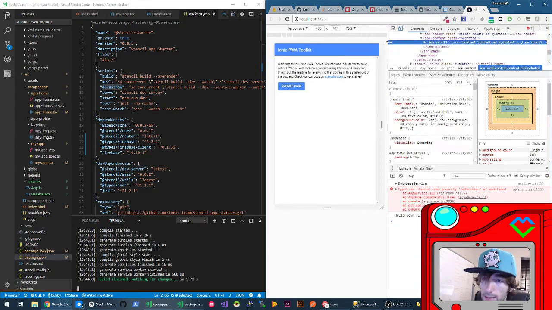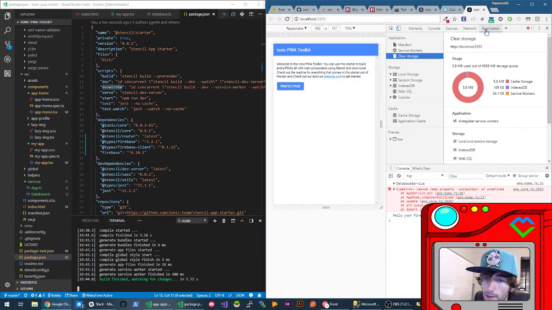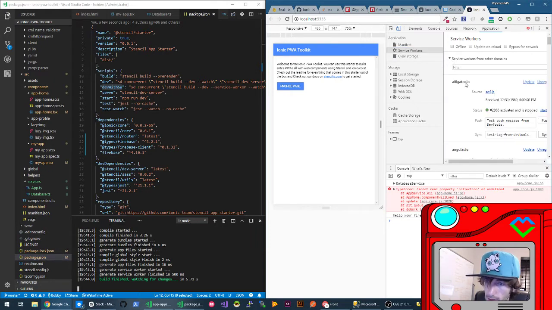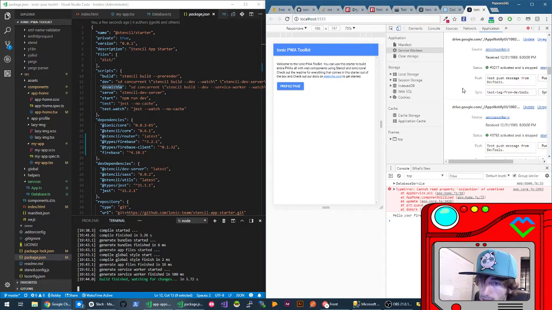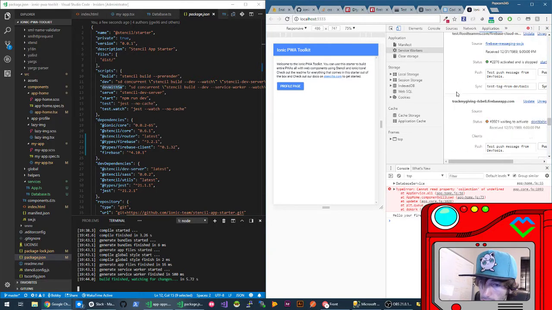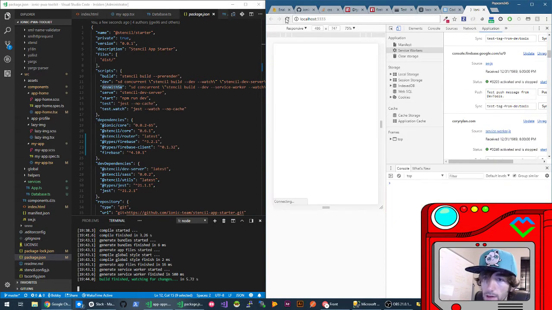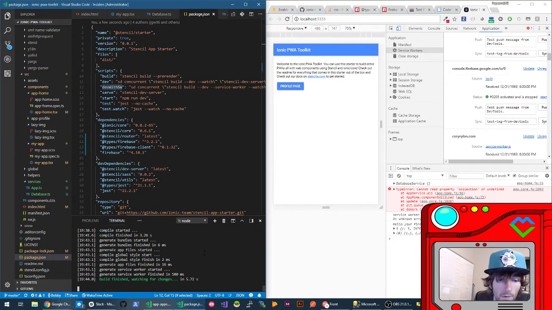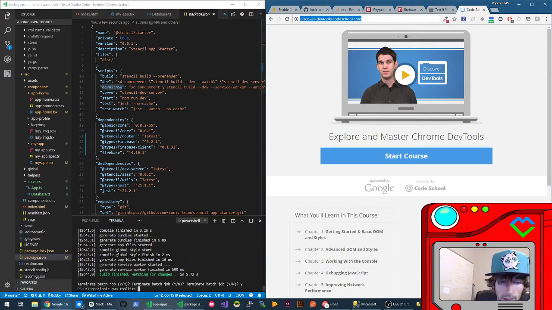so if we want to check this out, we can actually head to Application here, and then we can go to Service Workers, and we can see the service workers that are running on the page. It doesn't look like our service worker actually is running as it said it should be. Oh, there we go. Register service worker unknown error when fetching the script. Well, that's wonderful. Okay, well, luckily there are other means to figuring this out.